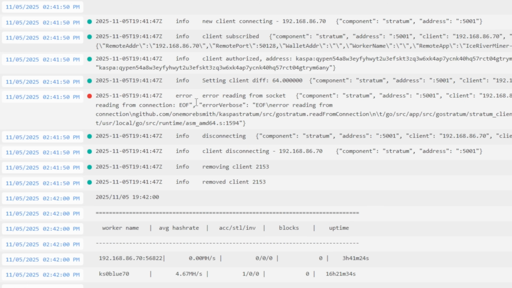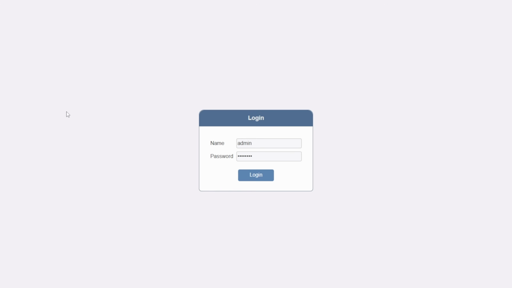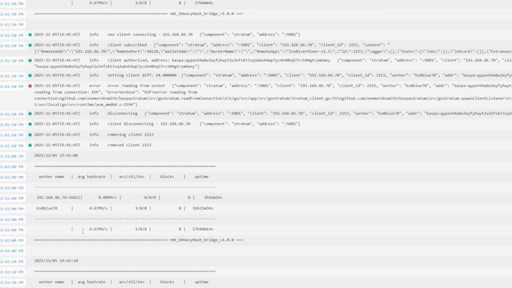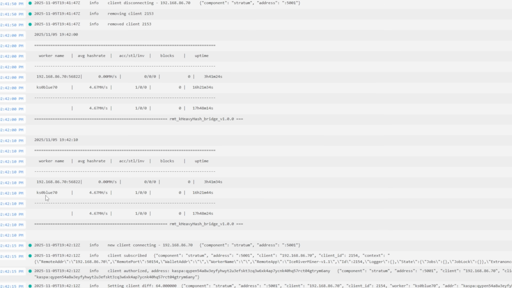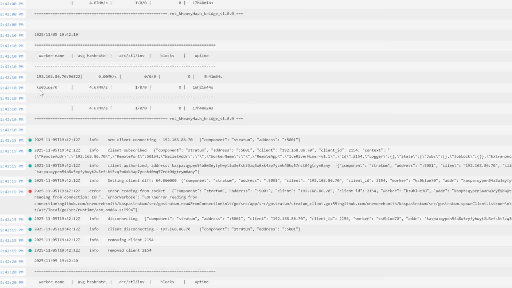And I struggled to get this up and working. It did have PB Farmer on it and I can't get logged into it. It keeps failing and timing out. So we probably are going to retire that to the shelf. This little KS0 blue, I spent several hours trying to get it up and working. So it is working, it's just the miner is not working as we would expect, but I want to explain my future plans here in just a second.